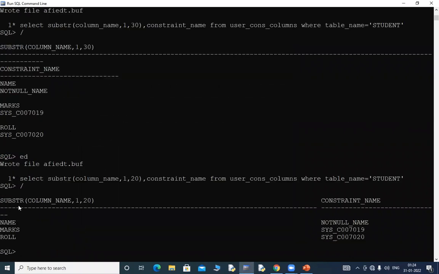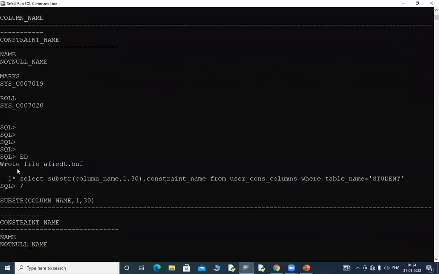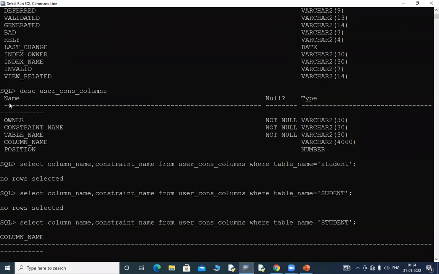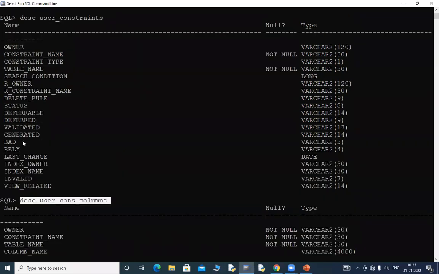So you can see that the column name has got the constraint name as not_null_name, and for two columns to which we did not give any constraint name, the automatically generated constraint name is there. So this way, using the data dictionaries, you can find the information that you require about certain data. Okay, I hope this is clear. So for the time being, just note these two data dictionaries in your mind, write them on a piece of paper, and then you can see what all information you can extract from them, right?